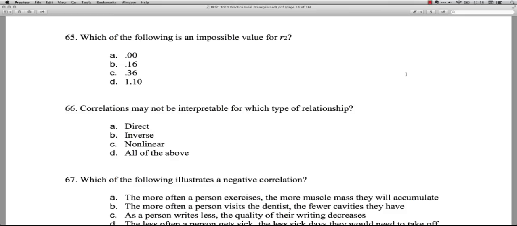Point 36, yeah, if you started with a correlation of 0.6, you would have an R squared of 0.36. One point 10, no, that is impossible because it is beyond the upper boundary. You can't square anything between zero and one and end up with 1.10. So D is the correct answer in that it is the impossible answer for R squared.